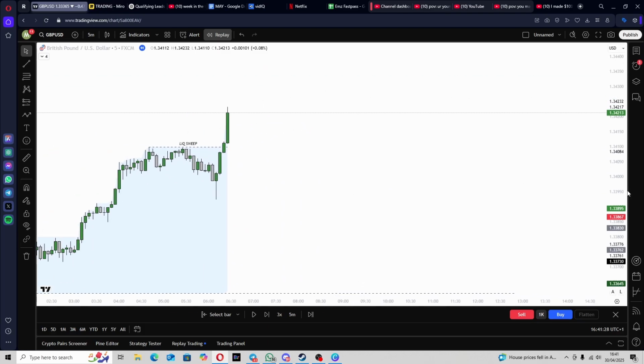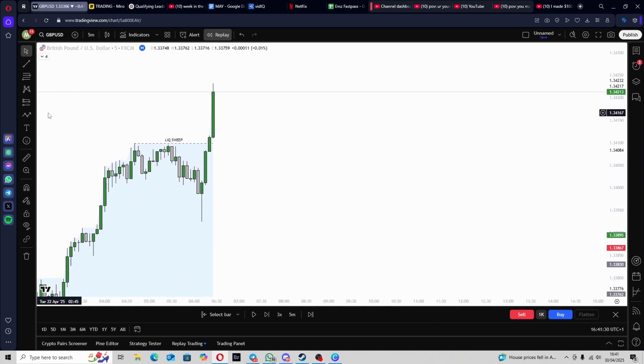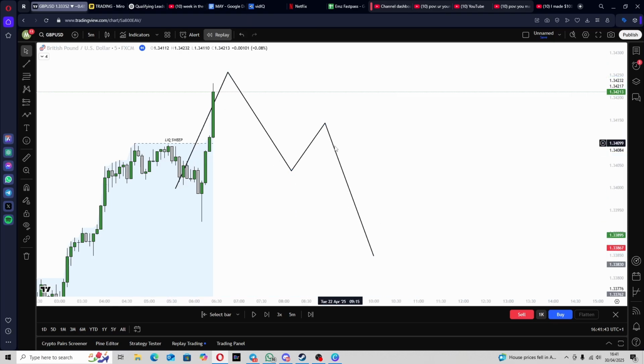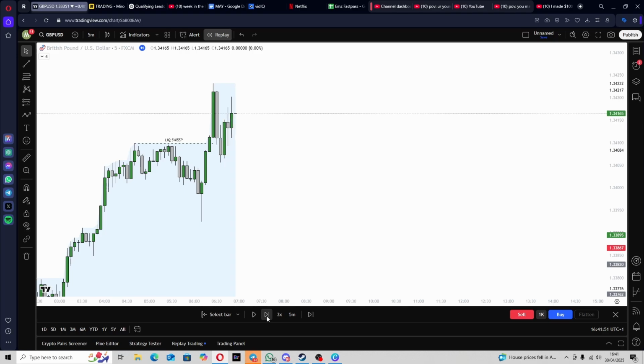So we need to find a break of structure where price actually breaks on itself and gives us that nice bit of structure break where smart money does not buy but actually sells, right? So we need to find a movement like this where price breaks on itself, and this will be our market structure shift right here, right? So now if I play price forward, this is what we're looking for. We know exactly what we're looking for, and now if we keep going, you can see that we're getting some rejections and it's going towards the downside.